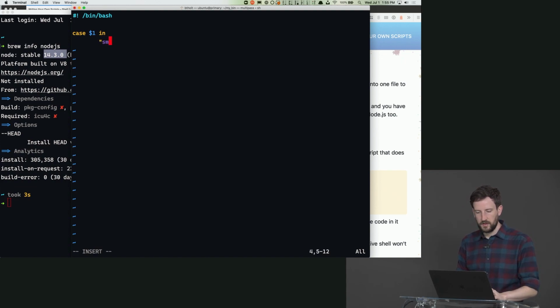Anyway, case $1 in, and then here, it's going to be like a matching statement. So if the user inputs smile, then you put here in quotes the string that it's looking for, and then you put an end parenthesis to signify this is the first case. And then we're going to say echo our little smiley face there. The way that you end a particular case is two semicolons like that.